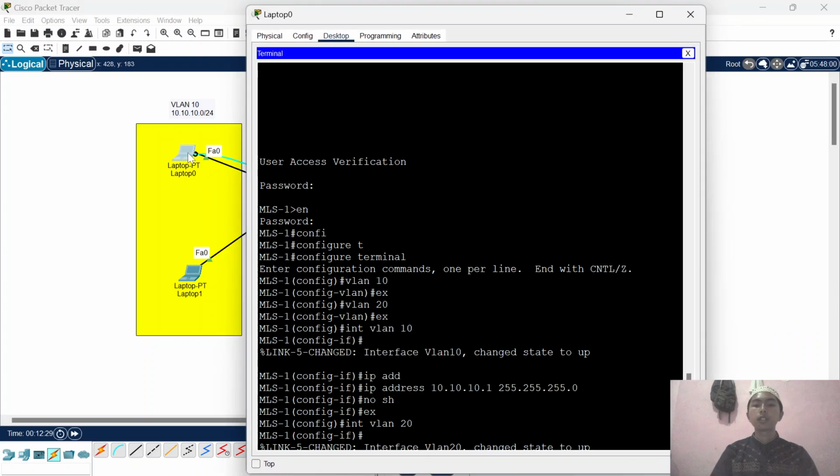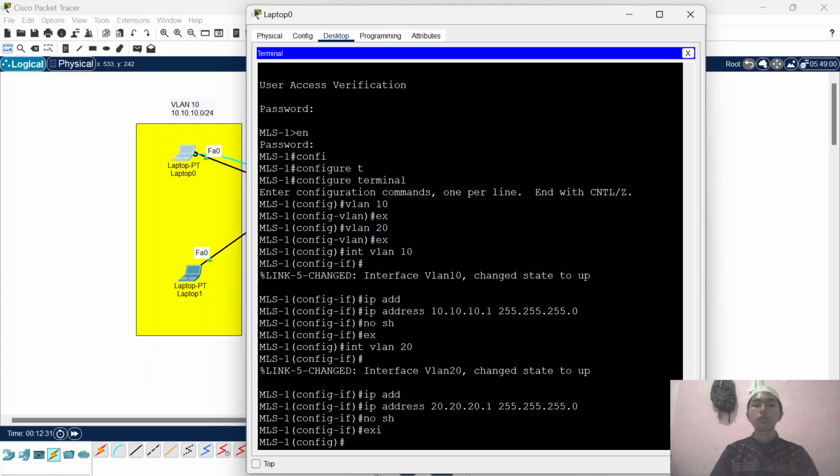I can say it like this, just to make it easier to understand. First I'm going to interface configuration. You can simply type this command like this to configure multiple interfaces.